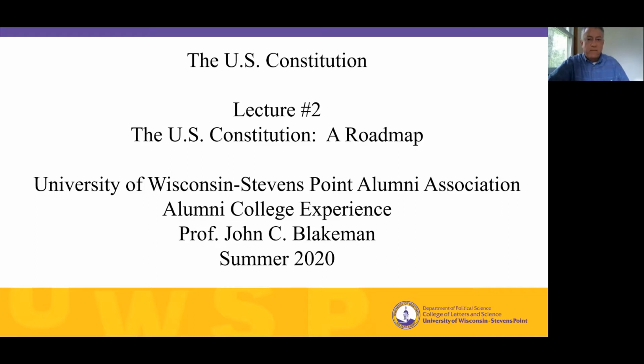I'm Professor John Blakeman from the UW-Stevens Point Political Science Department, and this is my ongoing lecture series on the U.S. Constitution, sponsored by the UWSP Alumni Association and their Alumni College Experience. This is lecture number 2, and here I'll give you a very basic rundown on the Constitution and how it's organized and some of the very important powers that the federal government has in the Constitution. It's what I call a roadmap to the Constitution. Hopefully it will help you understand a little better some of the basic principles embedded in our document, and maybe how those principles and powers relate to each other. So let's get underway.